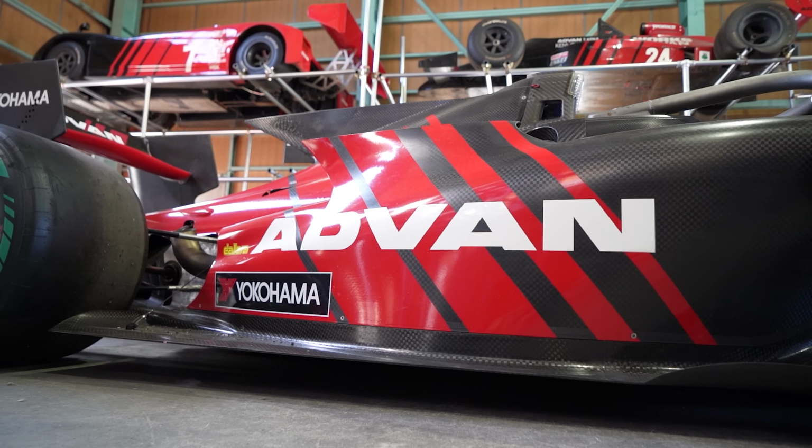A lot of these got left outside or just abandoned and dumped or given to shops as gifts and then never done anything with. So it's really cool to see this one still kept in really good condition. What's crazy to me is the headlights, right? These probably would get used for one race, and the moment they were shut off, the bulbs would probably crack and blow just because there's nothing there protecting it.